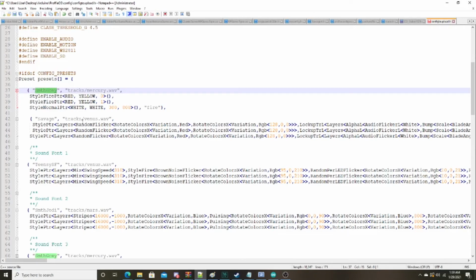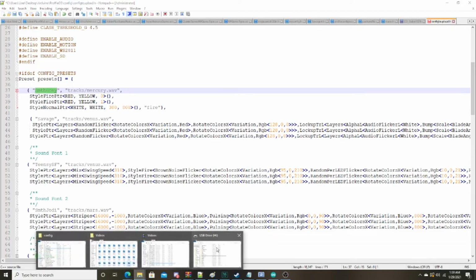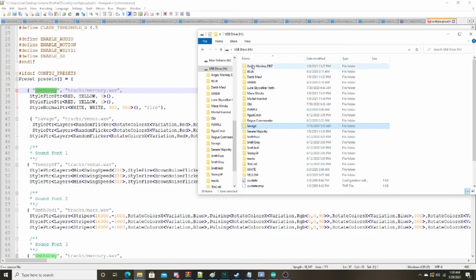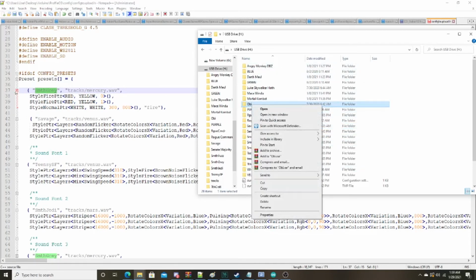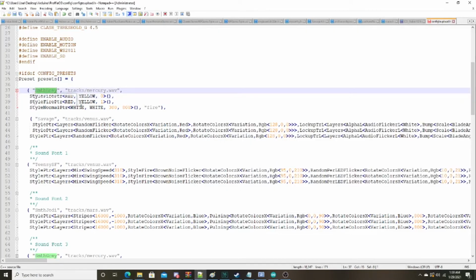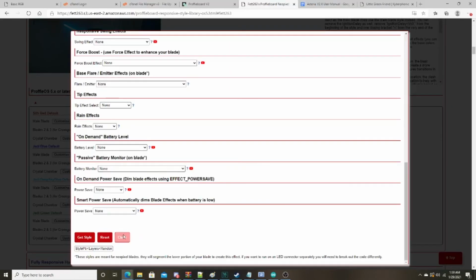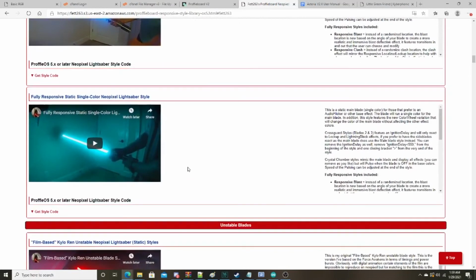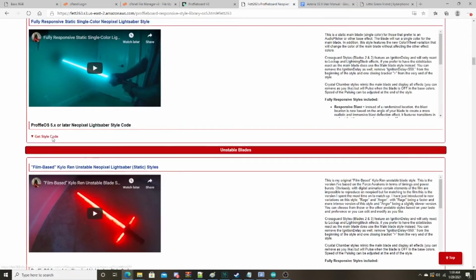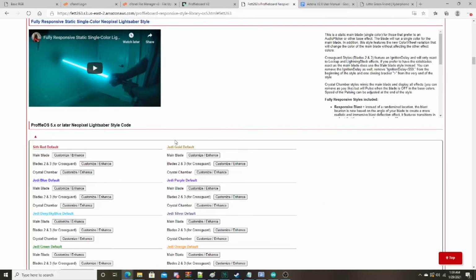to, let's say right now I have an Obi-Wan sound font right here, and it's called Obi. So if I want, I could just change this to Obi, and for the music, I'll just leave it like that. And for blade style, we could change that. Go back to FAT263's website. Maybe I like this. Since it's Obi-Wan, we gotta do blue, right? So let's just do blue.